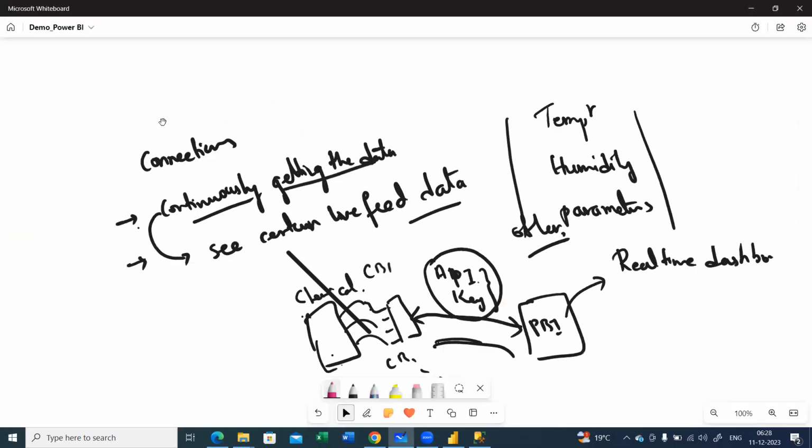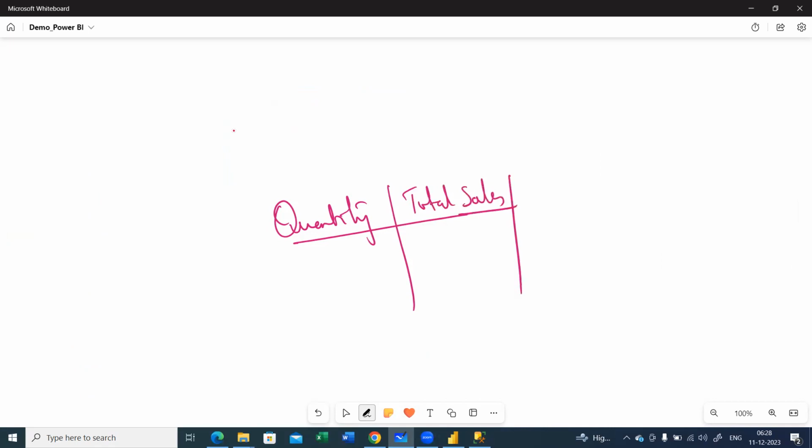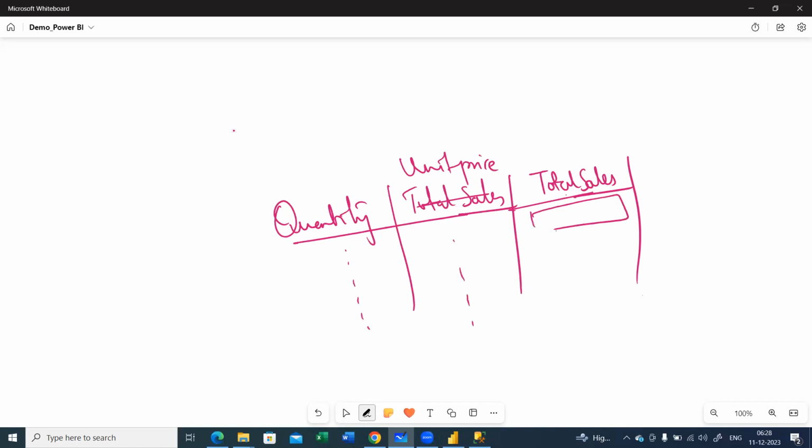I'll just show you here. We have quantity, then unit price, and this one is called total sales. We get the quantity and unit price, and how do we get the total sales of a particular order? It is a multiplication of both.